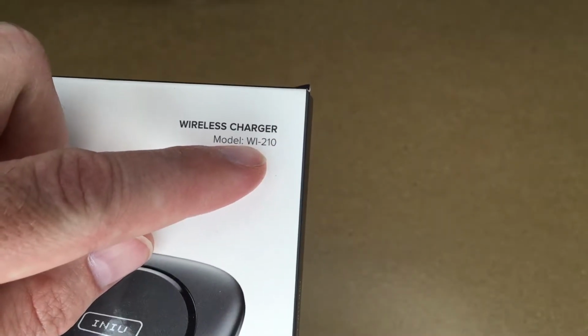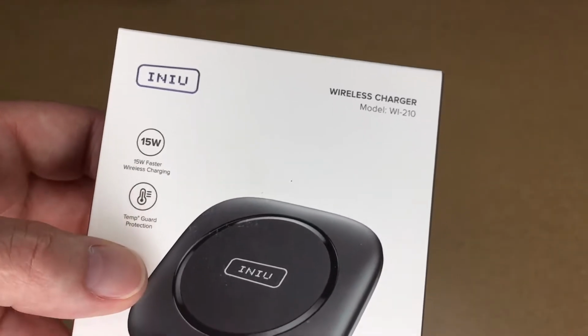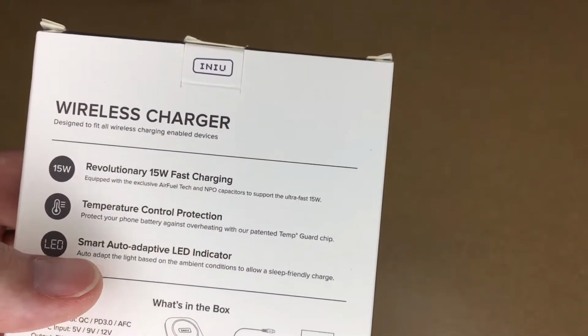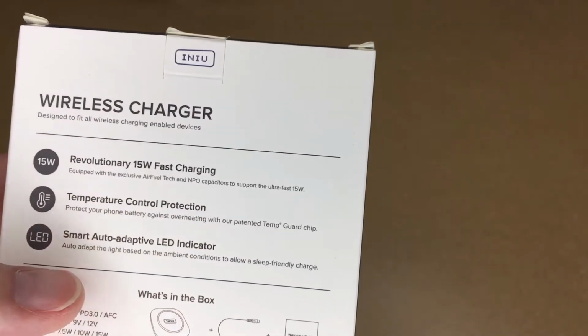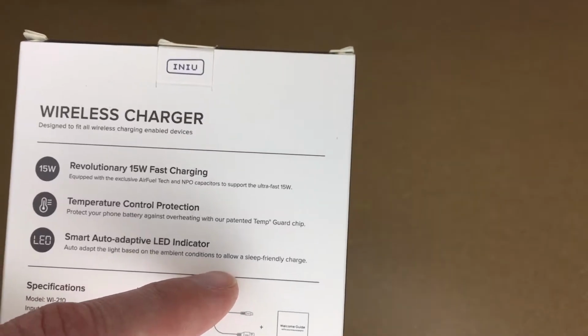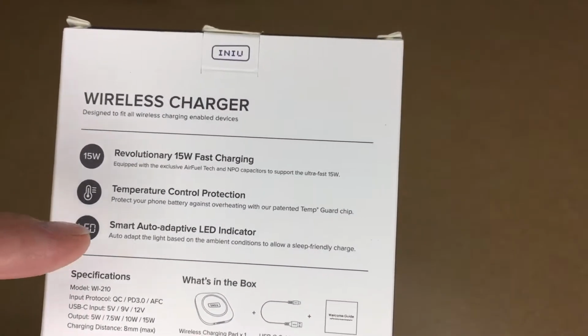So the model of this is WI-210. It's a 15 watt wireless charger. It has temp guard protection. It has 4 modes, 5 watt, 7.5 watt, 10 watt and 15 watt. It says revolutionary 15 watt fast charging, temperature control protection, and smart auto adaptive LED indicator. That sounds like a very cool feature. It says auto adapt the light based on the ambient conditions to allow for a sleep friendly charge. So if you're like me and you get bothered by blinking lights all around, I think that's a nice feature.